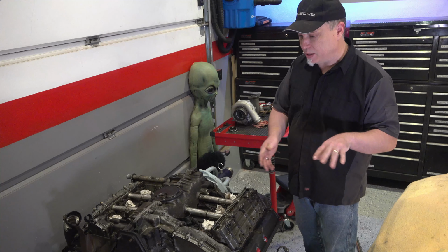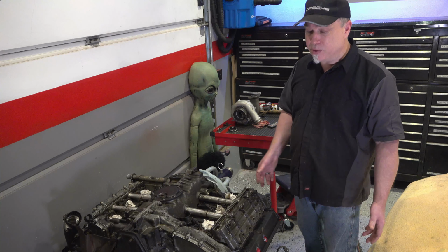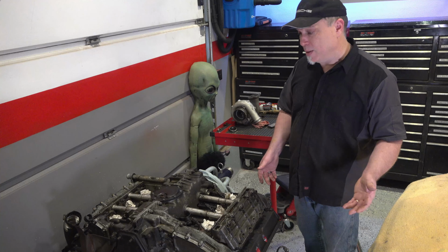Hopefully don't have any broken bolts there like we did last time. There were 5, 6, 7 studs that actually busted, and it was pretty much a scene. And I definitely don't want to go through that again. But now I'm through all the exhaust parts, and hopefully I won't come across that again.